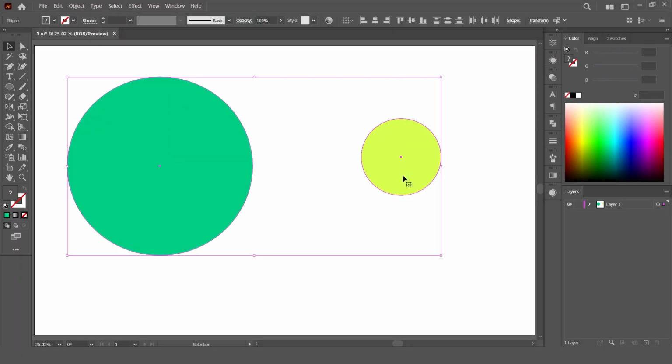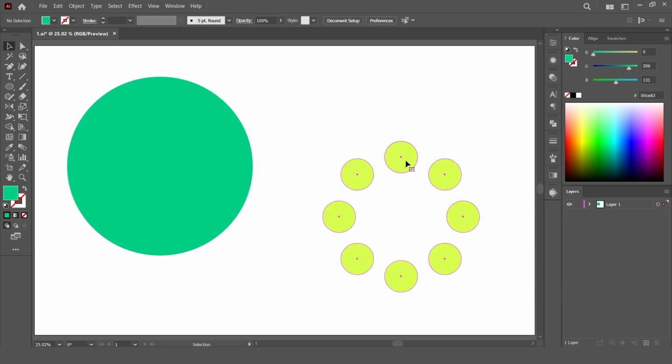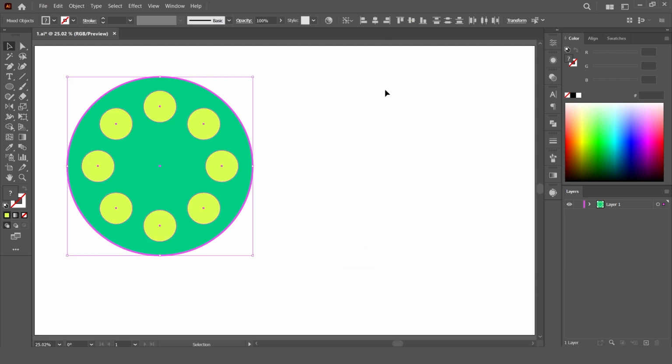Select both shapes. Now, click on the path while holding the Alt key. Click on these icons to align to the shape you selected. You can use the same method to align groups too. Select the group and the shape. Now, click on the path while holding the Alt key. Align to the center by clicking these icons.